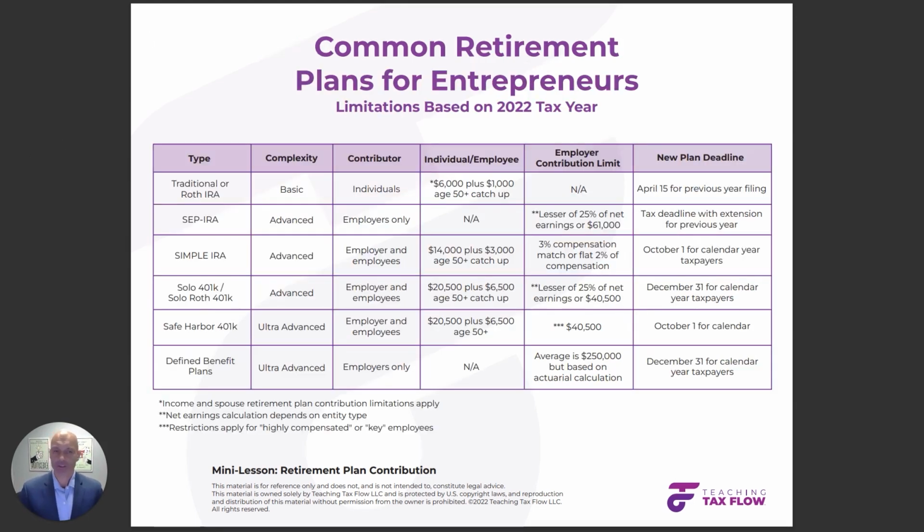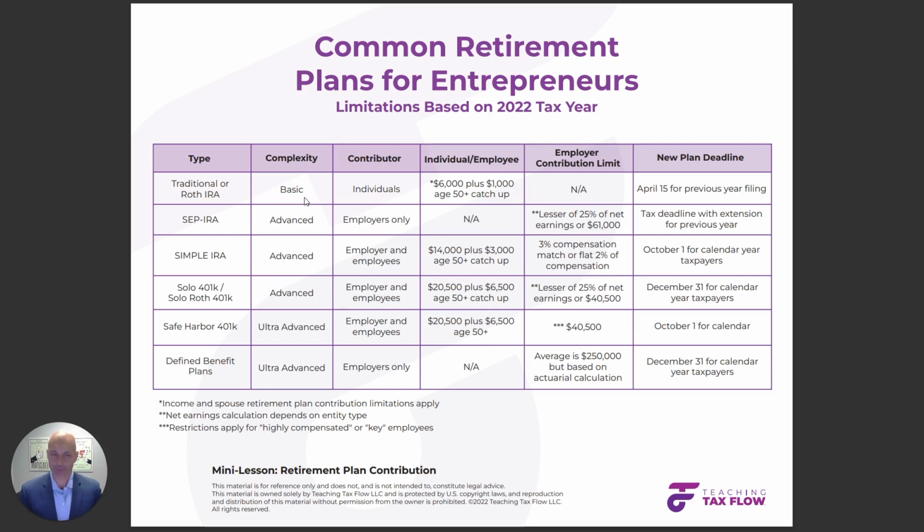This chart, and you might want to pause it, really lists all the common types of retirement plans. And I really sorted them by complexity, starting at the top, where you've got the traditional or Roth IRA. Now, the difference is that a traditional IRA, we're just going to talk about IRAs right now. In general, you put your money away into the traditional IRA and you get a tax deduction today or this tax year. The money grows tax deferred, so purple diagnosis, but then you pay tax on the entire distribution at whatever your tax rate is in the future. And assuming that you make a qualified distribution, you don't have to pay any type of 10% early distribution penalty. So that's really your traditional IRA.